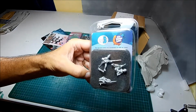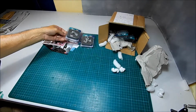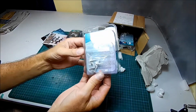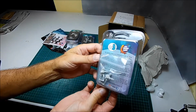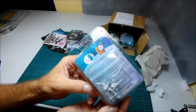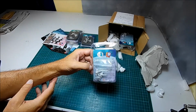But I've got a box of tank riders there. That's a bit of a bonus. I didn't order any. Here we go. Yep, I've got a winter sniper team here. They're in winter gear and they're standing. You've got the observer standing, pointing with the binoculars, and the female sniper with her rifle all camouflaged and wrapped up. So yes, that's a nice little one there.